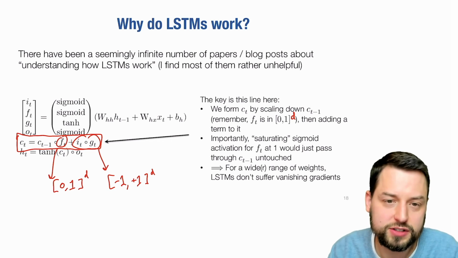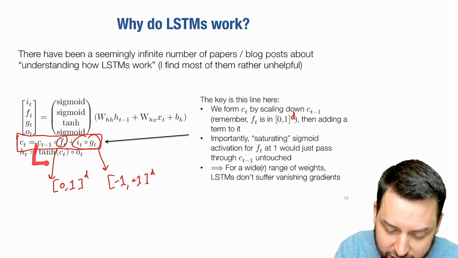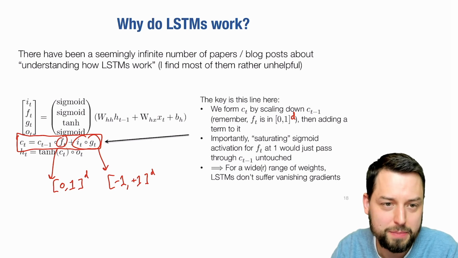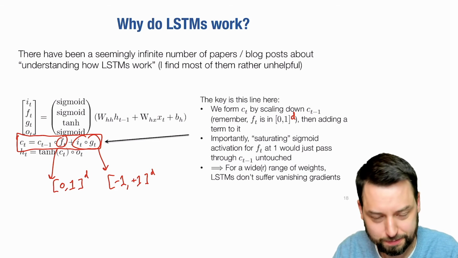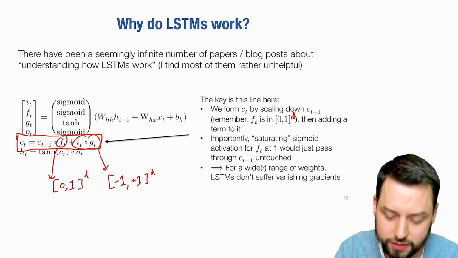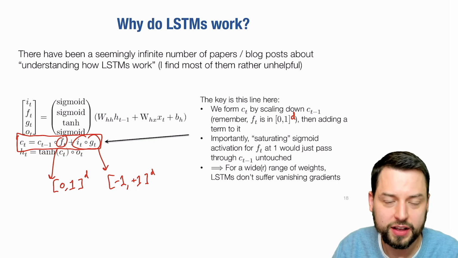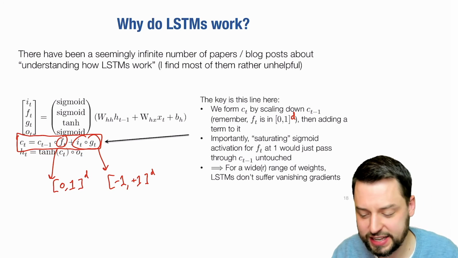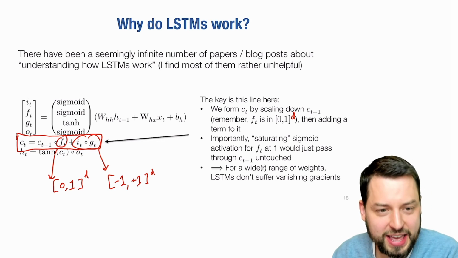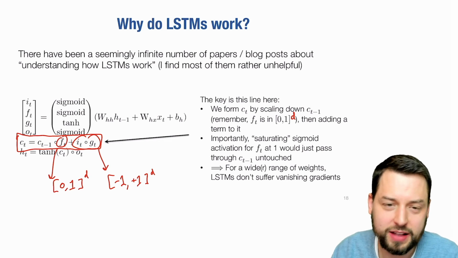Then how the hidden state evolves, to be honest, is a bit arbitrary. This output here, we're taking some tanh term, so this whole thing will be a bounded value too. But the important update, in my view, is this cell state update. This is where you keep around the memory of the past state, right? So that's the update. And again, I don't want to dwell too much on it because it's just some updates. It has some nice properties.